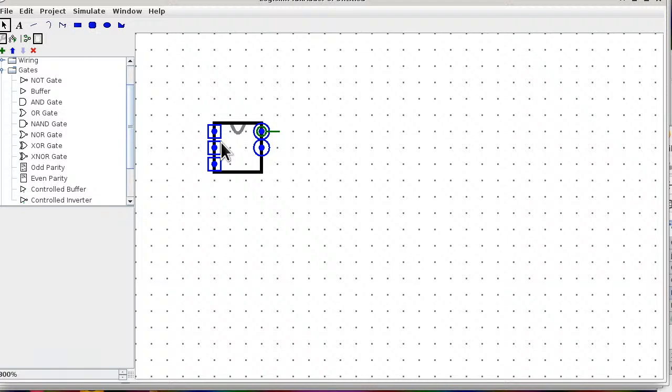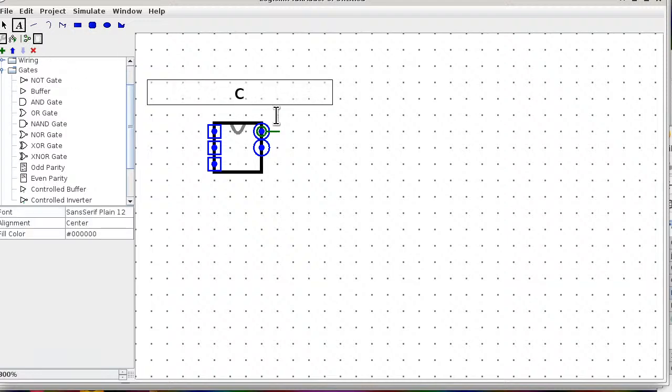In order to substitute a part with another part, the pin locations have to be exactly the same, and the part has to be named exactly the same as well. So I'm just going to leave these things alone, even though I will label these.